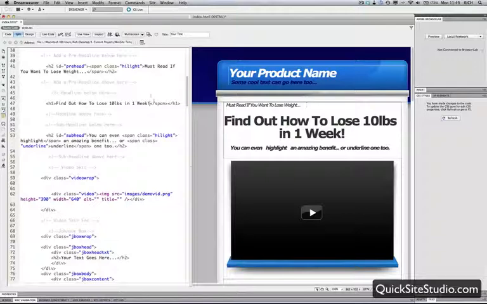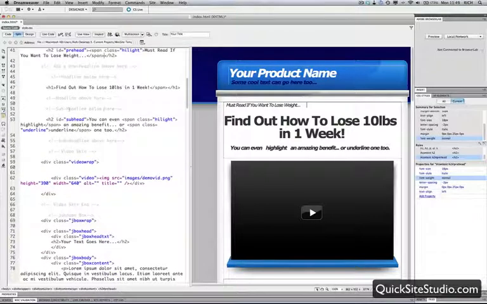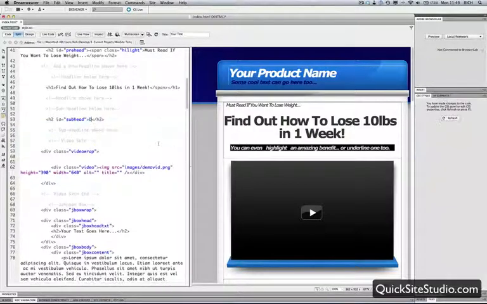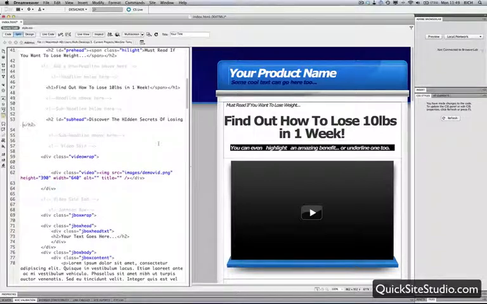Now again, we move down to sub-headline below here and we can change that to something like "discover the hidden secrets of losing weight fast".